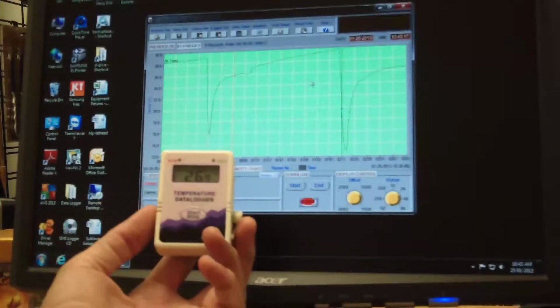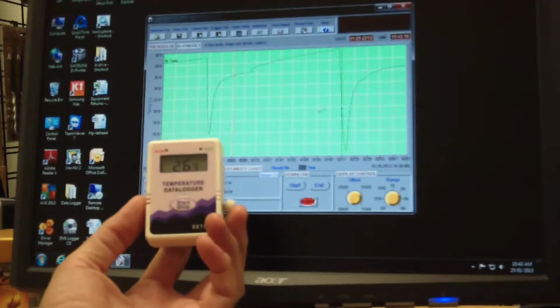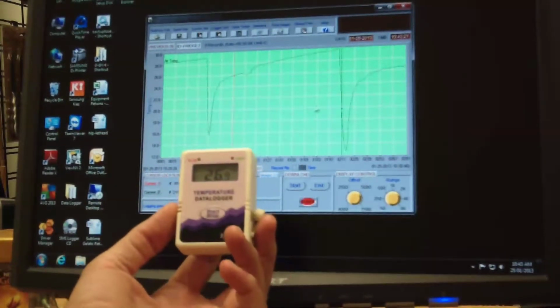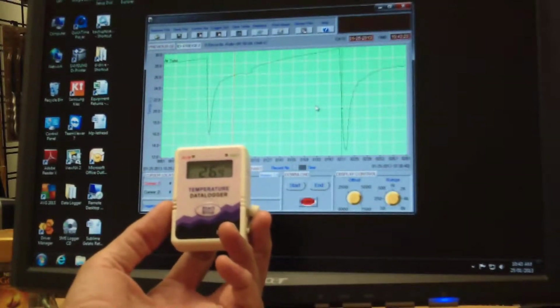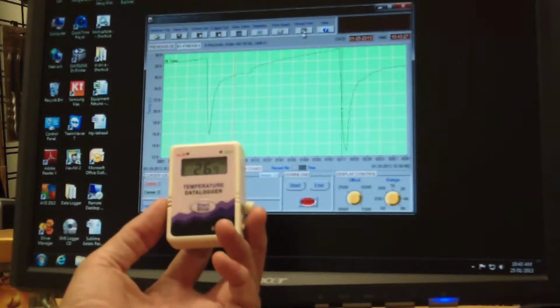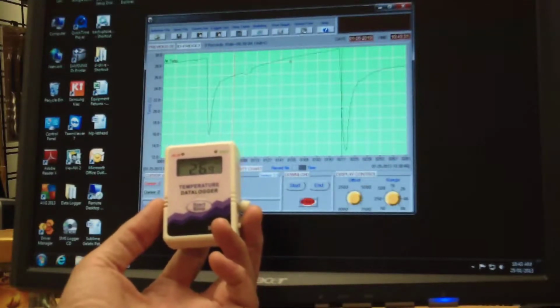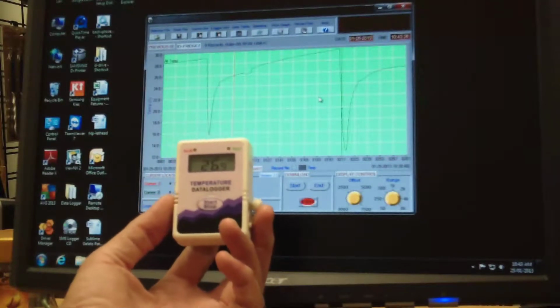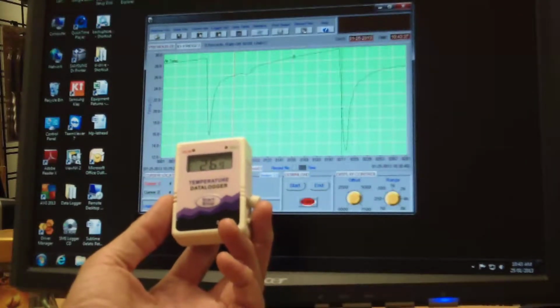There are lots of other things you can do, and on the disc, the CD that comes with it, there's a full, like a 50 or 60 page instruction manual which tells you how to do statistics, how to overlay different files on top of each other so you can check how one fridge is running this year compared to last year if you've got all that data or whatever.